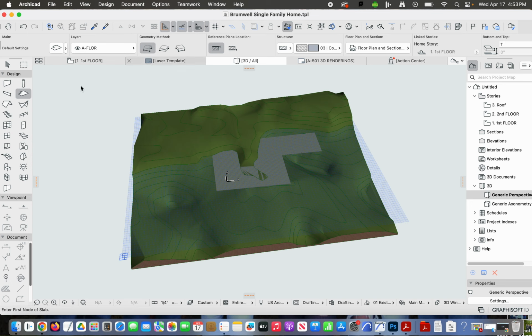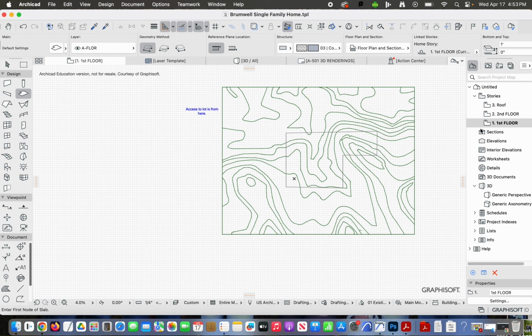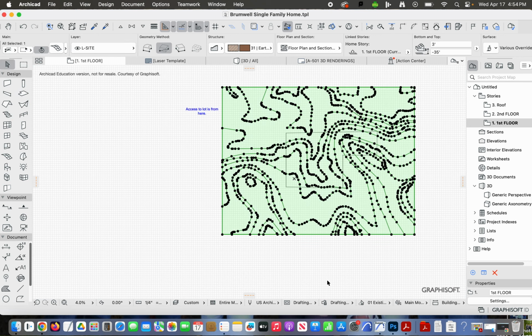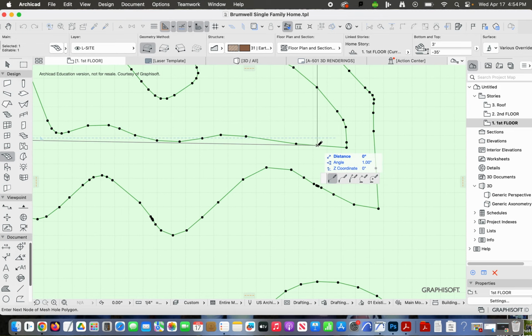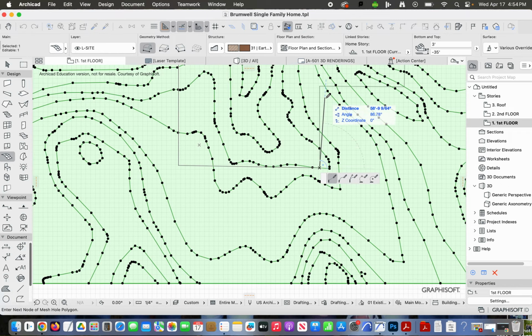So we're going to cut a hole in the mesh. Here's how we're going to do that. We're going to do it just like we do cutting a hole in the slab. We're first going to select the mesh, okay? And then I'm going to grab the mesh tool, and then I'm going to create a hole. So I'm going to just trace over my slab, and I've got to zoom in, make sure I get it to line up exactly.